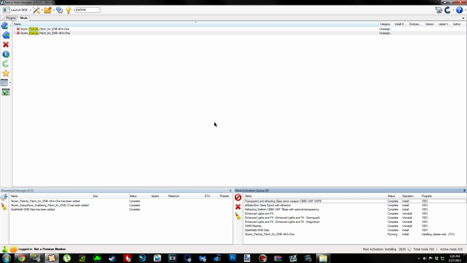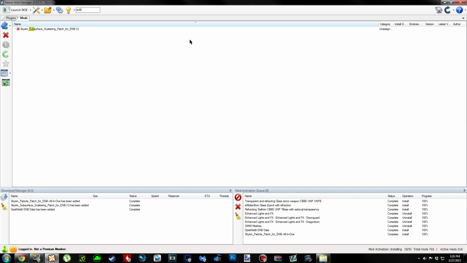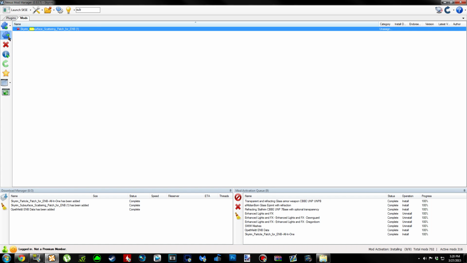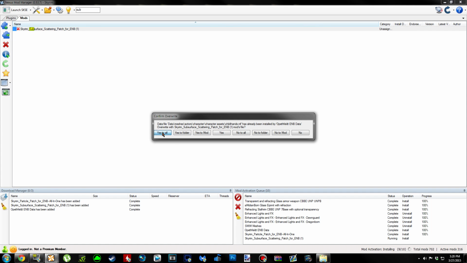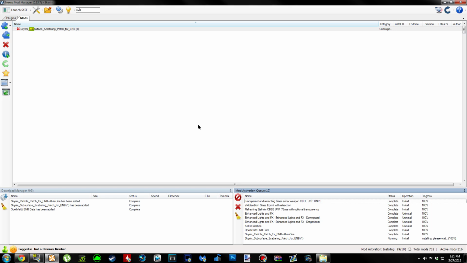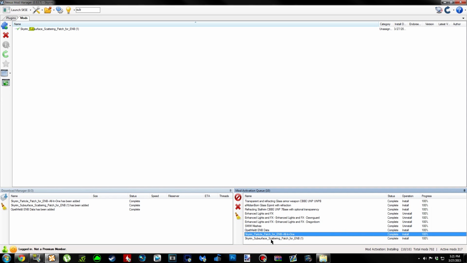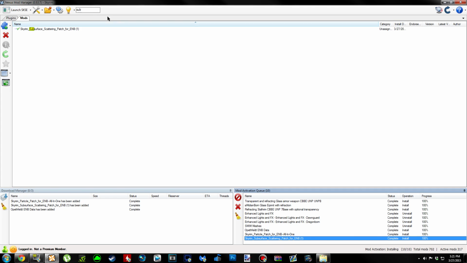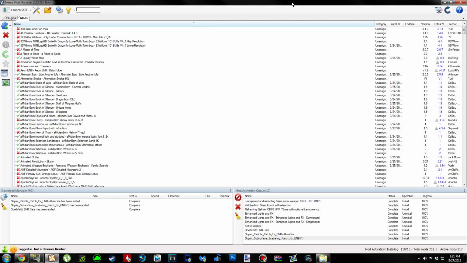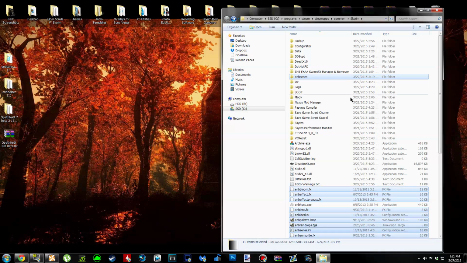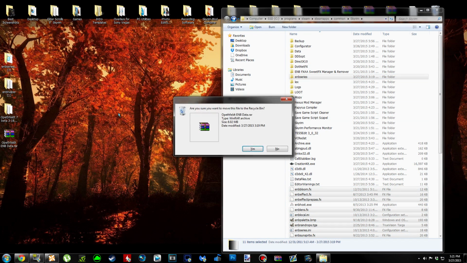And you can activate the subsurface scattering patch if you want to, but this ENB in particular is not required to. I'm going to because I like it. I think it's a really cool patch. So once you've activated your data and your particle patch, and if you wanted to activate the subsurface scattering patch, you can. We are now going to go back to our Skyrim folder. You can delete this archive if you want.